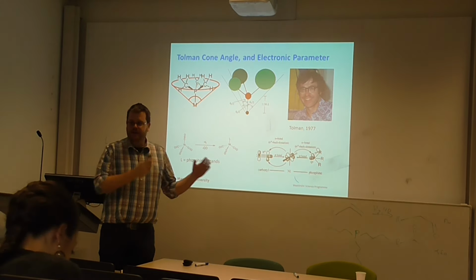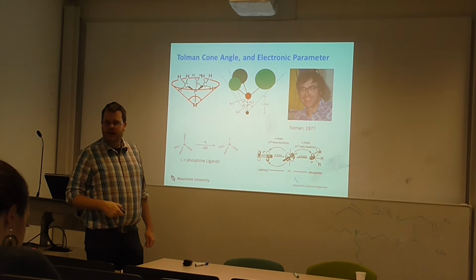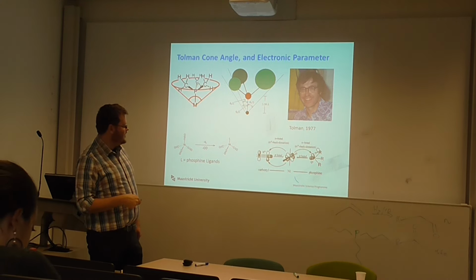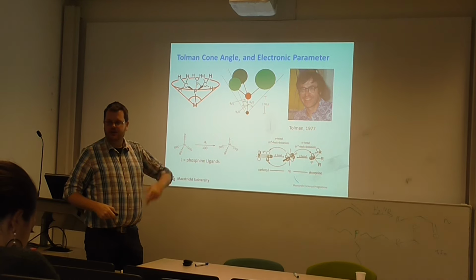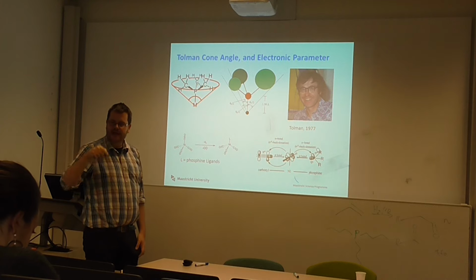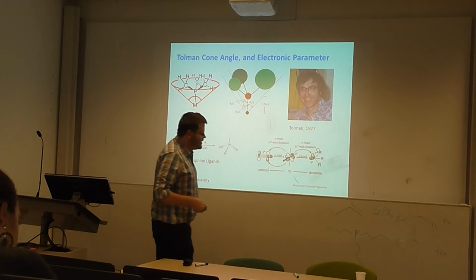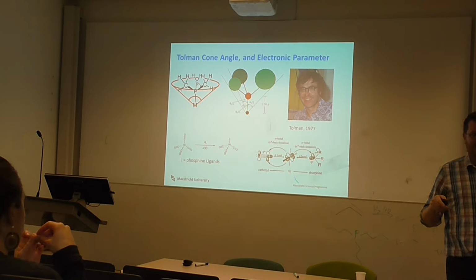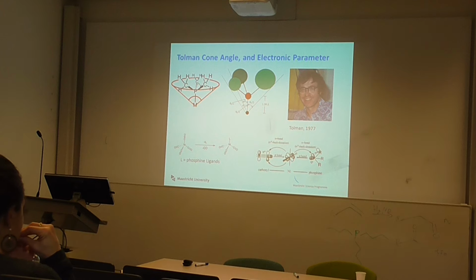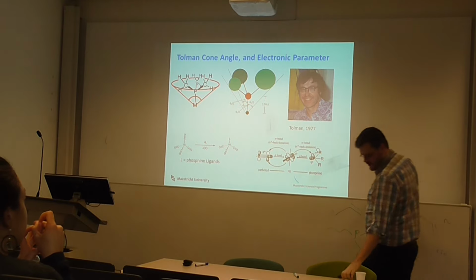Now let's play it the other way around. Let's suppose the phosphine is not that electron rich. Or let's say it's picking up electron density for whatever reason via a back donation from the metal. That's going to result in a decrease of electron density on the metal, on the nickel in this case, which means there's going to be less electron density available for pi back donation to the carbonyls, which means you're going to have a stronger CO bond, which means it's going to have a higher stretching vibration in the infrared spectrum. So let's write that down.